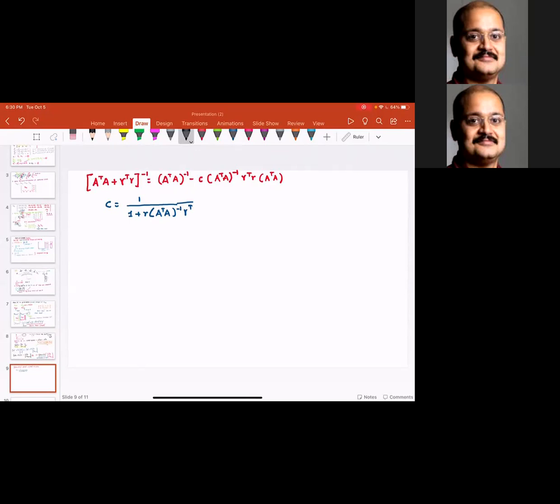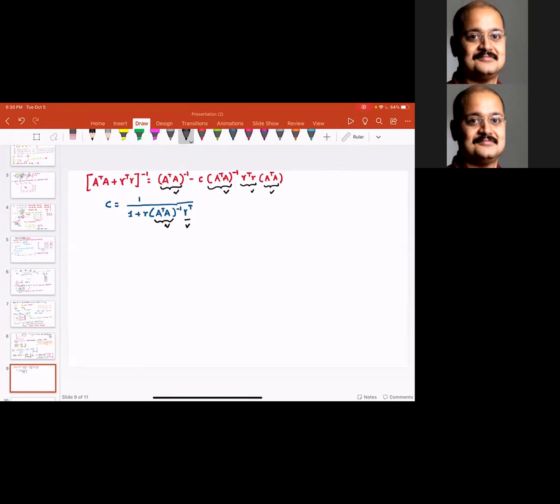So what this means is that this C value can be computed very quickly. And why can we calculate this value? Because from our previous iteration, the value of A transpose A inverse is known. R transpose R is not a big matrix, which is 10 by 10. So you can just multiply. Matrix multiplications are easy, inverses are super difficult. This guy is known and this guy is known. So you can clearly find out the values of the inverse.